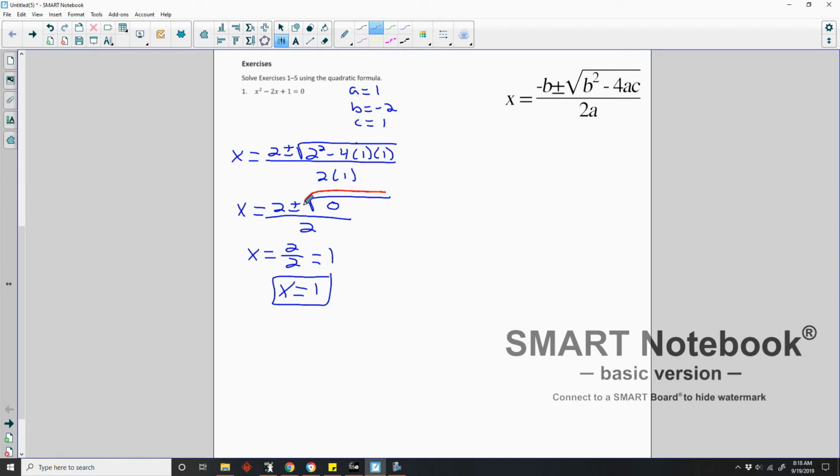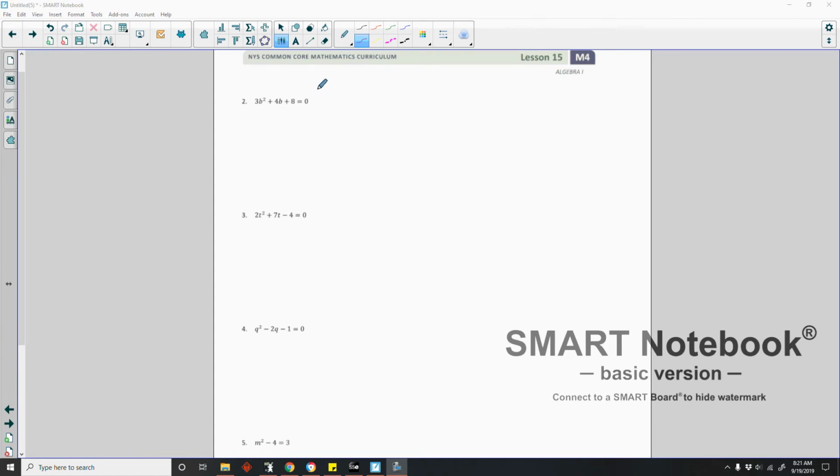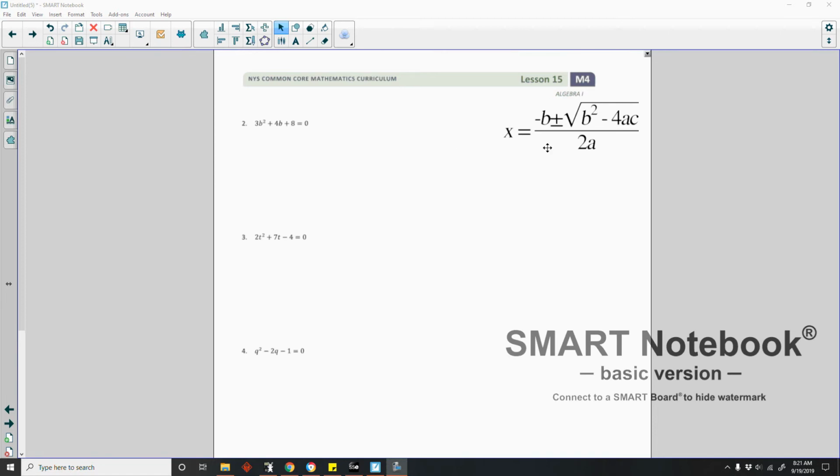Does it have something to do with this thing? Maybe. We'll get to that soon. Okay, continuing on to page 2 and our exercises. So pause the video, see if you can do 2, and then check. Here we go. So ax squared, or we're using a variable b here, that doesn't matter. Don't confuse that with your b in the quadratic formula. So here's the quadratic formula. This b is not this variable. Pretend that's x. These were different b's, so don't get confused by that.